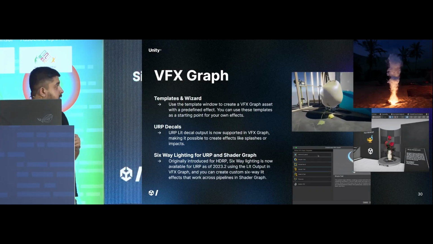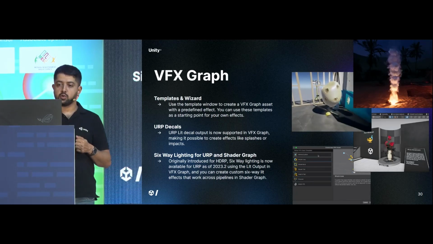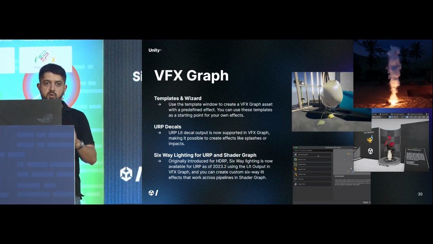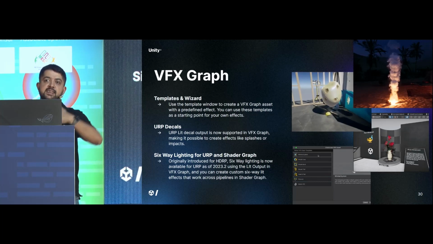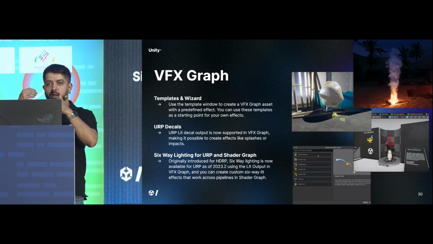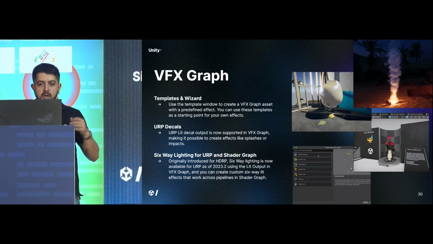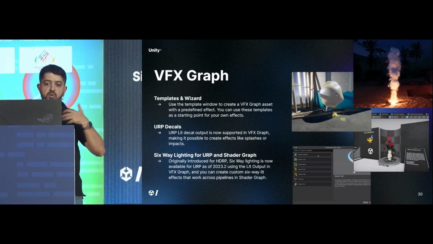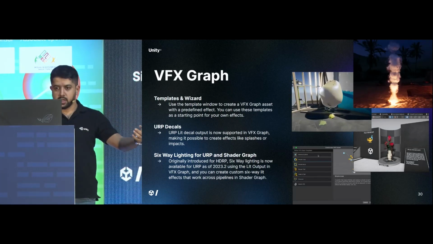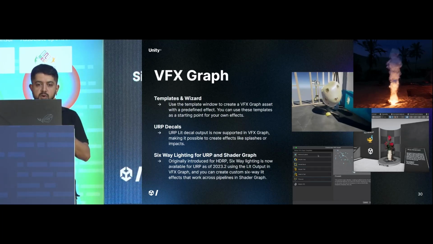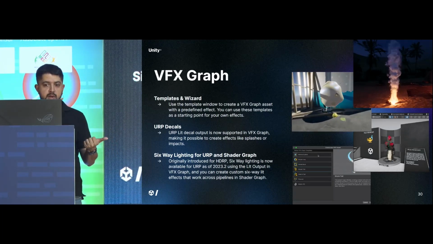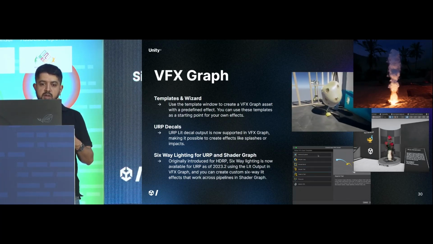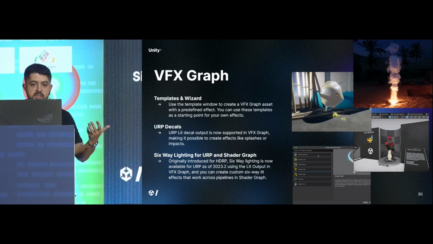On the VFX graph side, we have a new output to modify the volumetric fog from HDRP. So that means you can have a VFX graph that affects the volumetric fog that you've been using in HDRP. We have fixed the 6-way lighting and light map remapping options. We have a new volumetric fog output, and this new output in VFX graph will allow you to inject particles into HDRP's volumetrics. You can generate smoke, clouds, mist, fire effects, and you can make the fog more dynamic and more procedural.